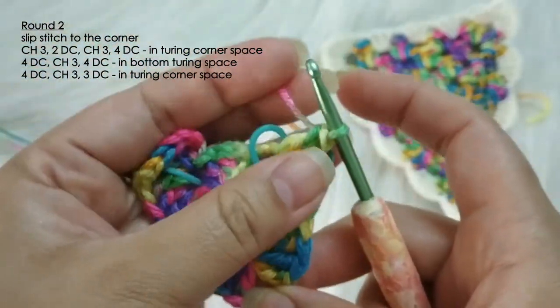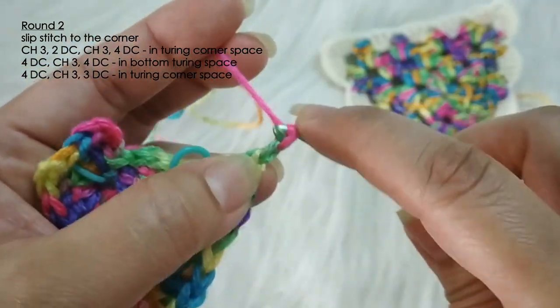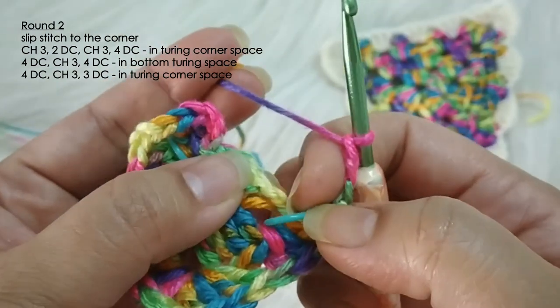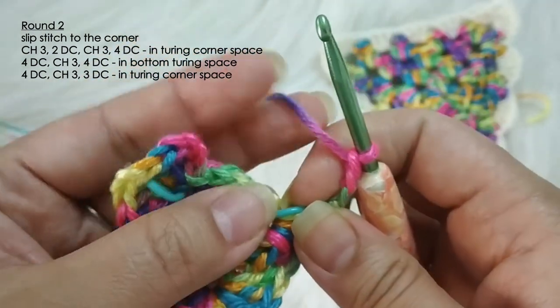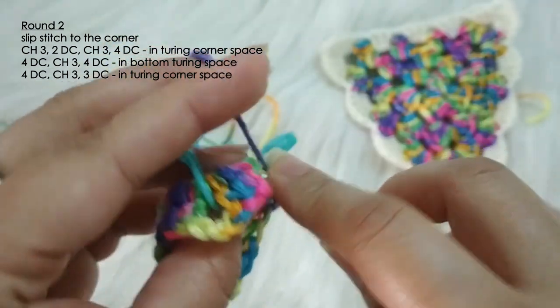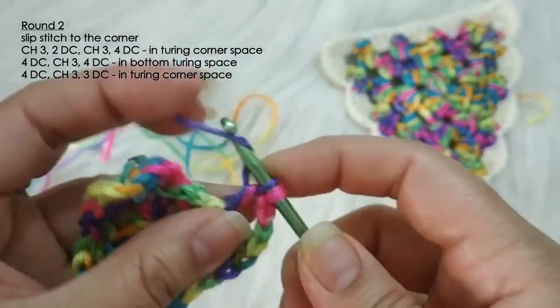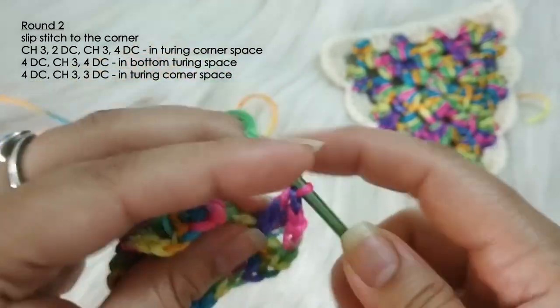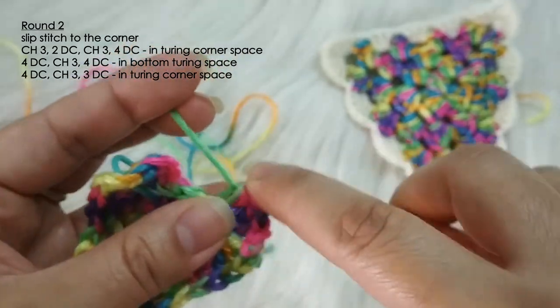Then do chain three, push the marker, and in the same space we will do 3 double crochets. That's the corner. 2 and 3.